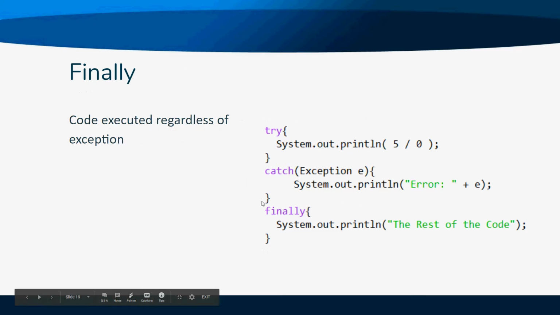Okay, a finally statement will execute regardless of if there's an exception. So it will execute the try first. If the try has dangerous code and crashes, it will run the catch. But after it runs the catch, it will still run the finally. So this is a good place to put your myfile.close. So suppose this does run correctly and there is no division by 0, it's 5 divided by 1 or something like that, then it would skip the catch, but it would still execute the finally. So that's what a finally is. A finally is: no matter what, run this code.